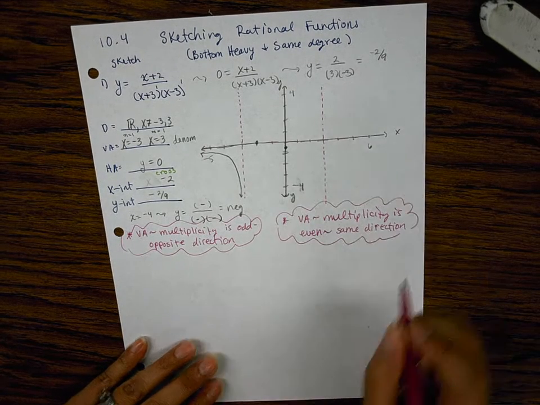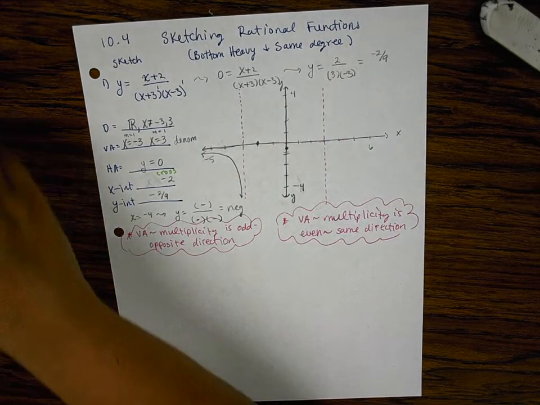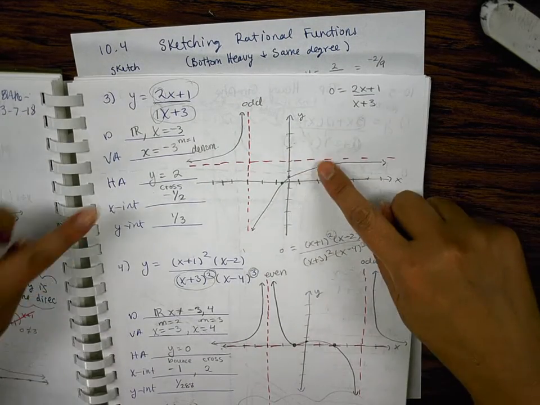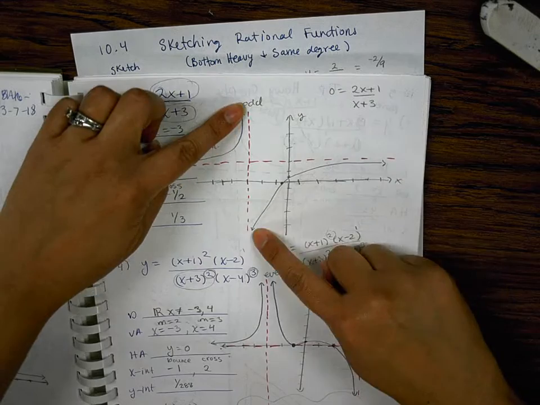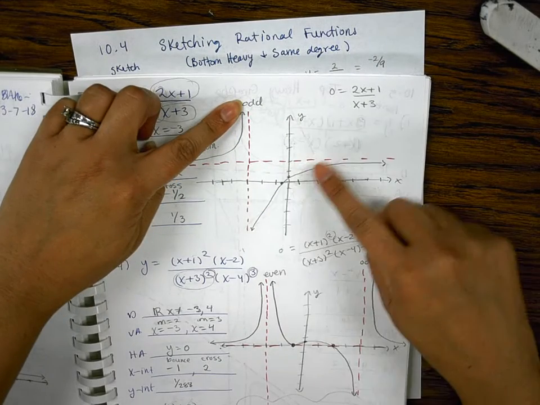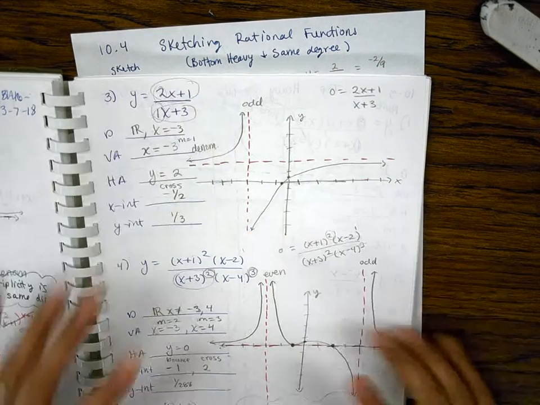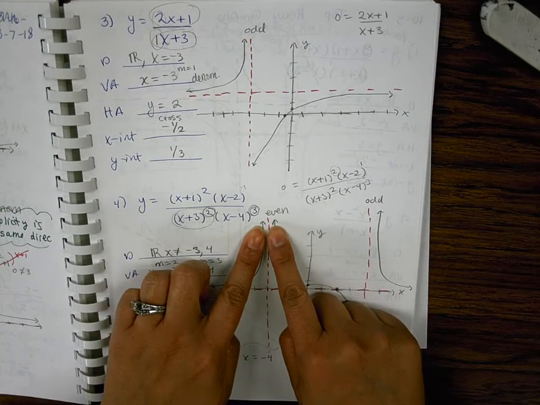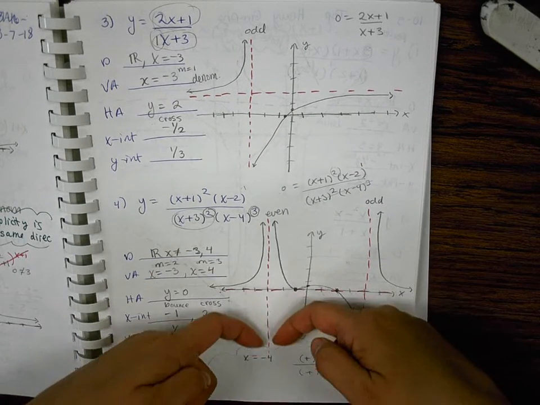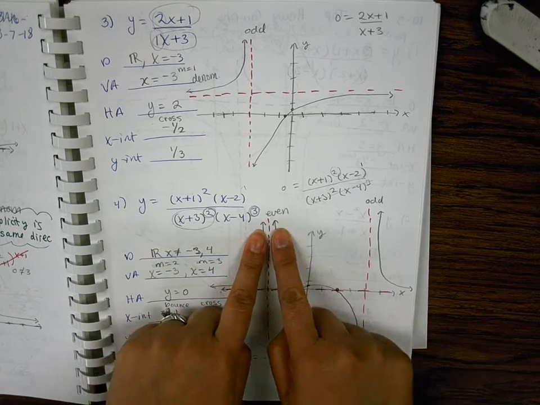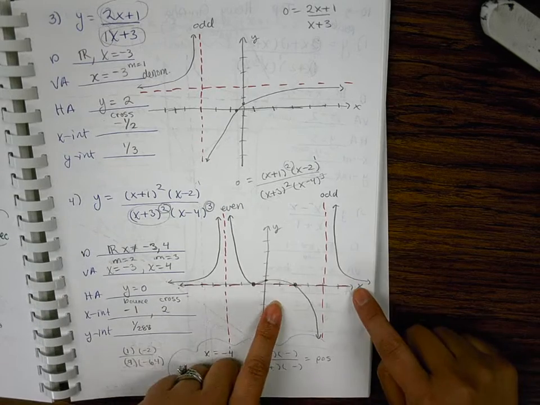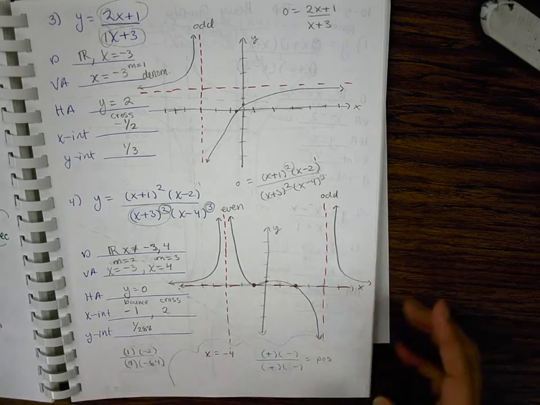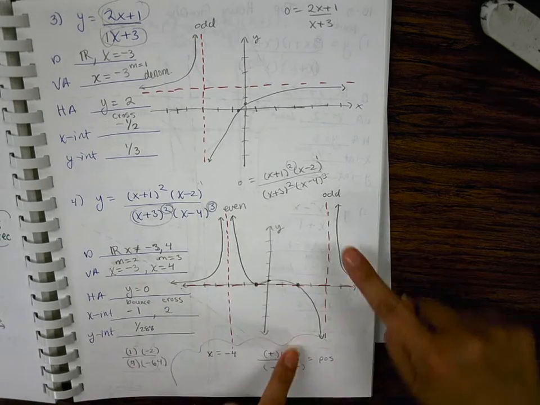Okay, so what this means, I'm just going to show you some graphs really quick. This here is a vertical asymptote. This is going opposite directions. Do you see how this one on the left side is going up and this one on the right side is going down? Where this one down here is going in the same direction. They're both from both sides going up, or they could be going down depending on the graph. So that would be same direction. Here's another example of opposite. This one's going down on the left and up on the right. Okay, so that's what I mean by same and opposite.